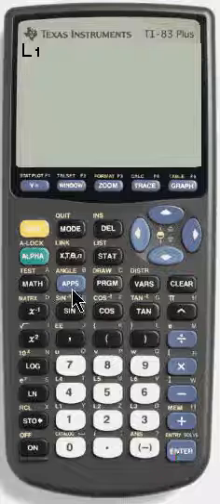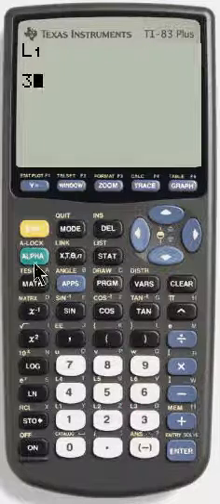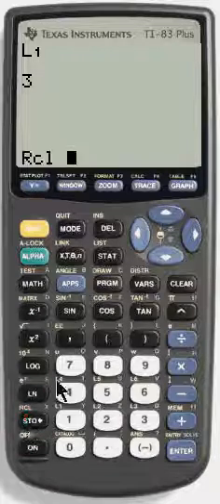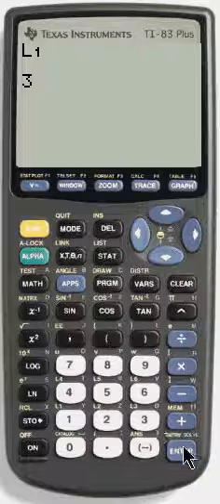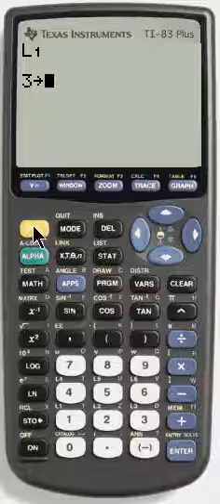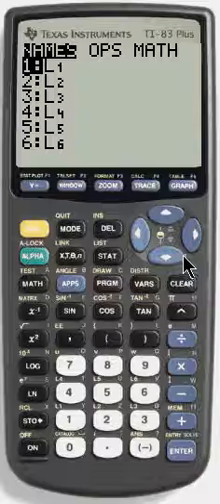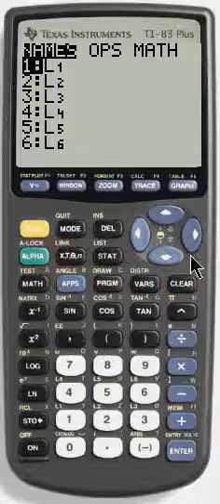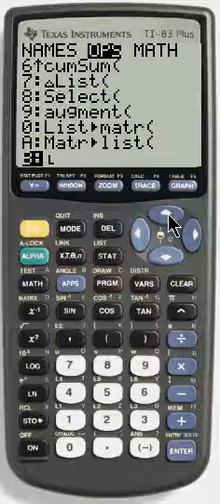We're going to go ahead and, for instance, now just show how you can use 3 store. I'm hitting a clear here. I'm going to hit enter and clear again. We're going to store 3 into second list, and we have to go here to operations and look for the dimension one here.